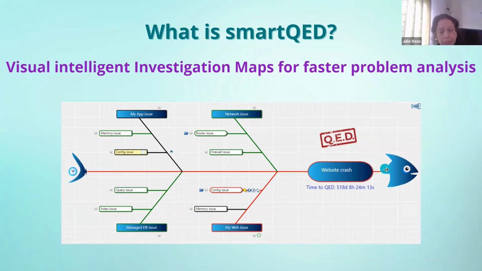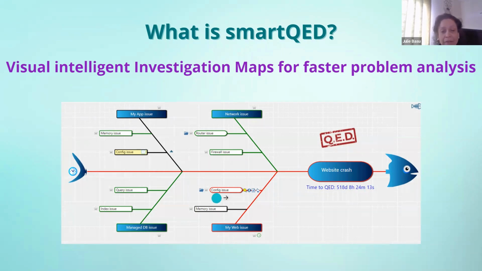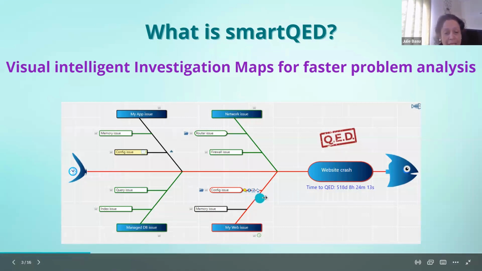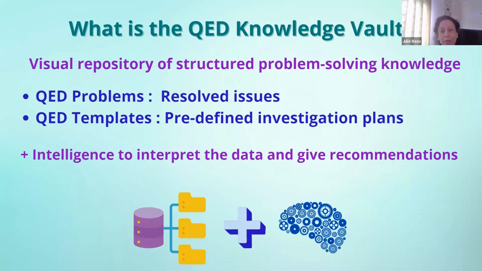So for example, here is a snapshot from our UI. Let's say your website crashed, and then you could have culprits like the application problem or a network problem or a web problem or a managed database problem, various possible suspects. And now you have to typically eliminate them one by one and then find the root cause, or find at least the contributing cause. So maybe the root cause analysis comes later. Different people follow different processes, but typically the process is one of elimination. There is a murder, and then there are suspects, and based on the evidence that you have gathered, you can solve the problem. So here you see these little icons that are all clickable and that provide the details about the problem. What did you see? What did you do? Etc. So that in 30 seconds is our smartQED summary.